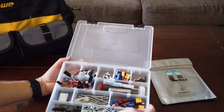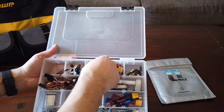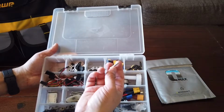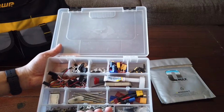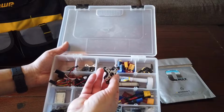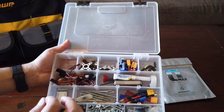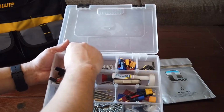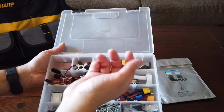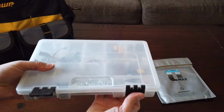Moving along, we have bullet connectors, which I use for the adapters that I make. I also have adapters for propellers. You slide this onto a prop shaft, and it helps adapt almost any propeller to that shaft. Here I have extra motor mounts that have always come with my motors. Obviously you can see I bought a bunch of motors in the past, and sometimes I don't use them all, but I hold on to these just in case something breaks, snaps, or I need an extra. And lastly, in my toolbox, I have my bind plugs, and there are about 3 in here. It's always good to have extras. And that is going to be my multi-roll toolkit.